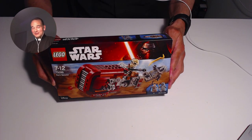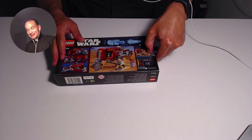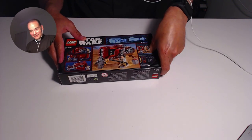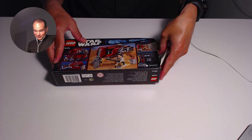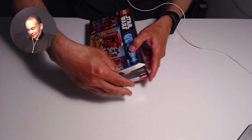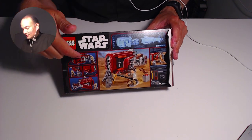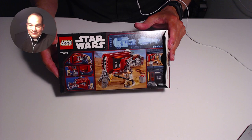Let's first open this box, because of course it's been sitting on the shelves for 5 years. I got this as a thank you present for a talk I did in Amsterdam, but that was really ages ago, and I never got around to building this. So it's got that kind of nice newer boxing, which is very pretty. It's got images on both sides, so here you see kind of like an action depiction of how you could play around with the toys, and you have some details here that are all very, very nicely done. There's a little bit of a blueprint, which of course is fake, but it's still fun.